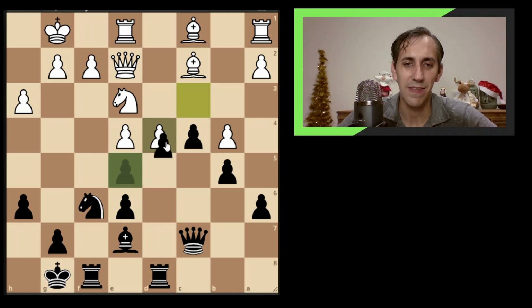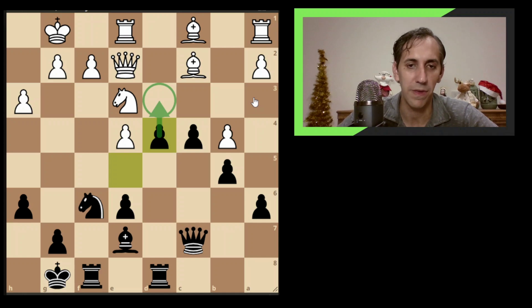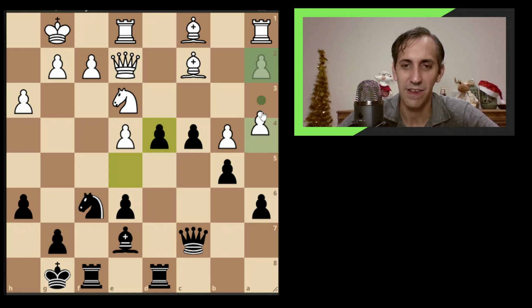After c takes, e takes, it's not a 100% real sacrifice. We're going to play d3 on the next move with a fork against the bishop and the queen and get our piece back. So it's not a completely real sacrifice, but we're going to get, after the smoke has cleared, a very powerful passed pawn on c4.